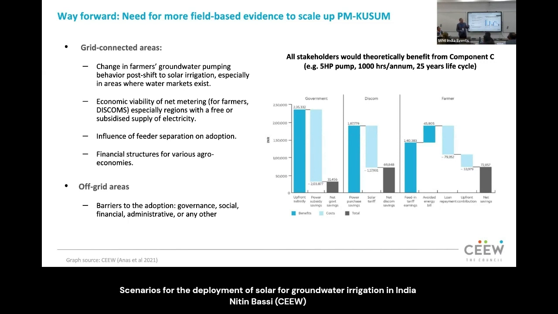Similarly, the economic viability. We did one study where we found that it is a win-win situation, whether we talk about government, discoms, or farmer. But this is all theoretical. This assumes that the farmer is ready to pay the upfront cost and all. This is where we also need to see what kind of economic models and what kind of financing can be given to the farmers so that such uptake can happen.